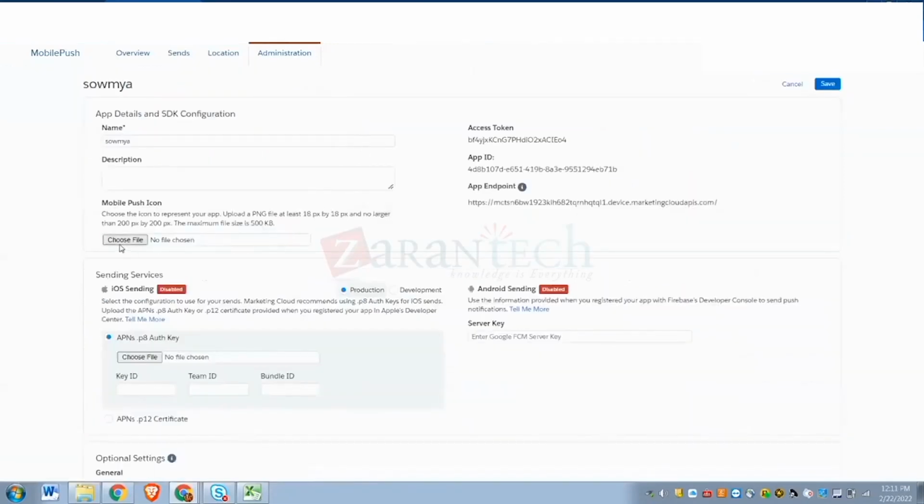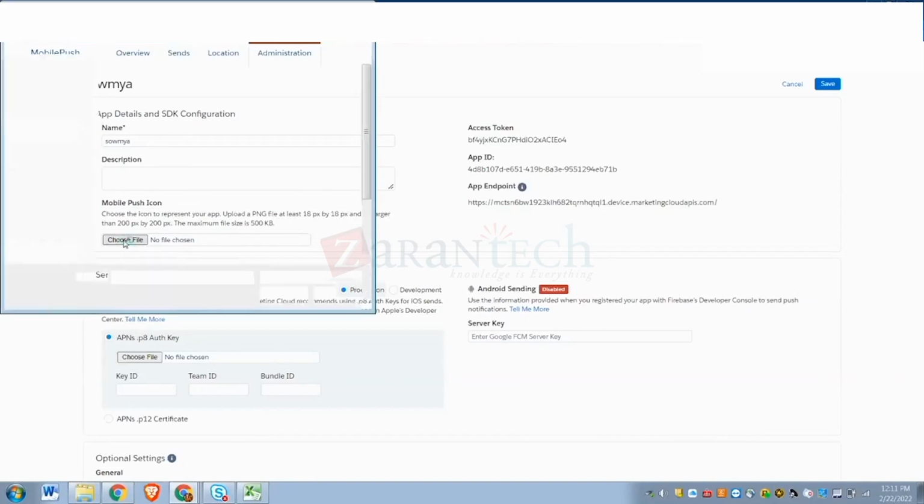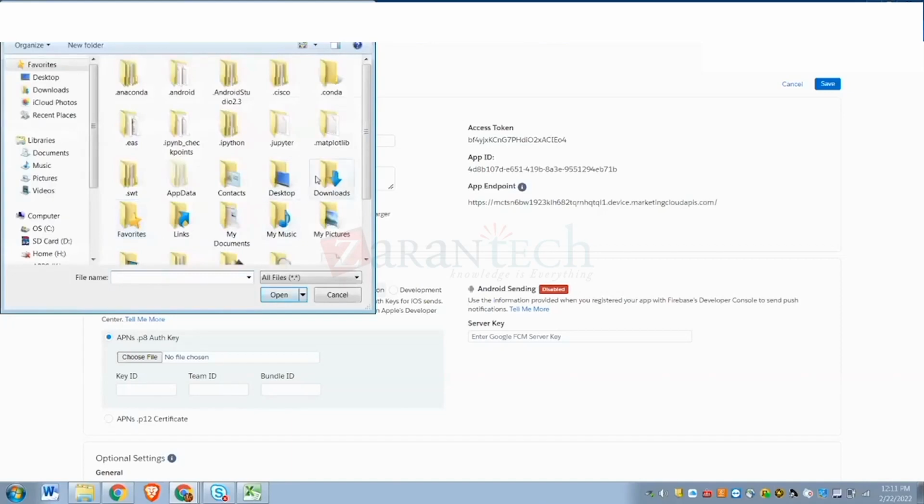Now here you have to give which icon your push notification will be using. You have to select an image there, which is 18 pixels wide and high.